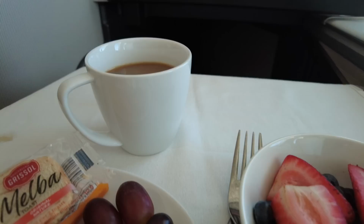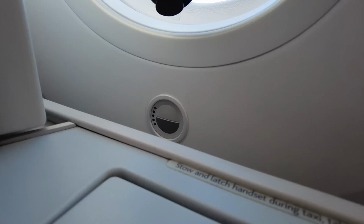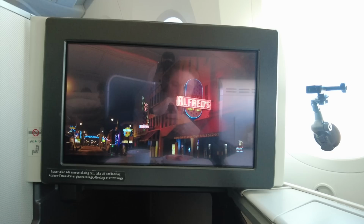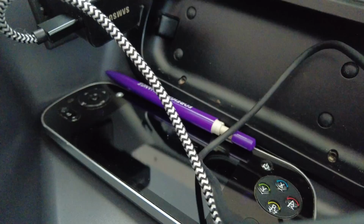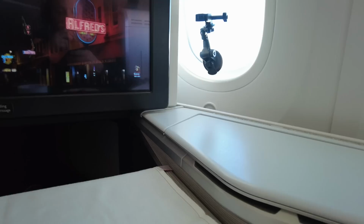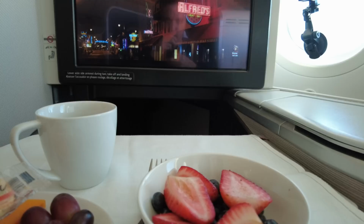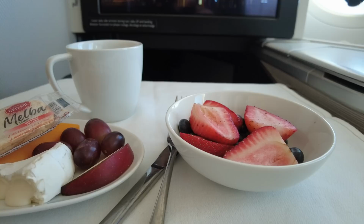And if the angle is somewhat lower, that's because I've got the seat halfway reclined. And on these windows over here, I can dim them with those buttons, which I'll show you later if I remember to. And another cool touch is while I can choose a TV show or a movie on this screen, I can put the flight map up on the controller there, although I don't have that activated right now. So I'm not sure why I opened that to show you, but there's a lot of really nice little touches on this flight. Anyways, time to go back to watching Hacks. That's an HBO show. And consuming this dessert.